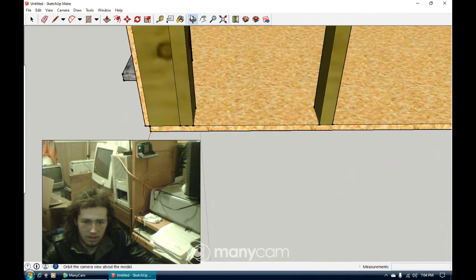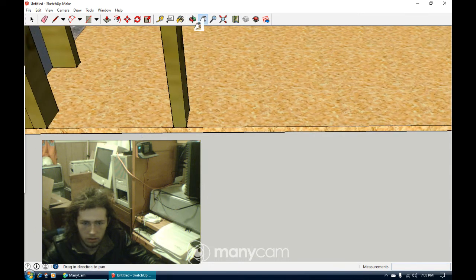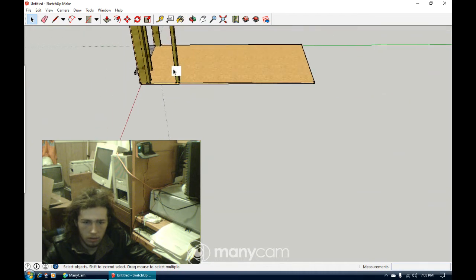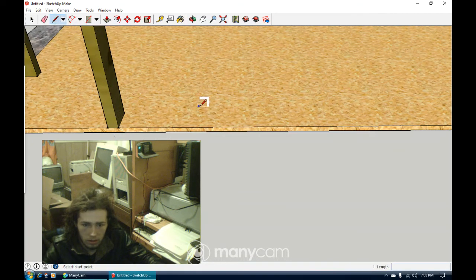Now if that happens, not to worry, we can just create another line at 16. As you can see, it didn't create my line because I forgot to hit enter.